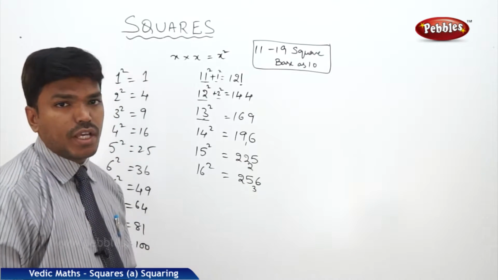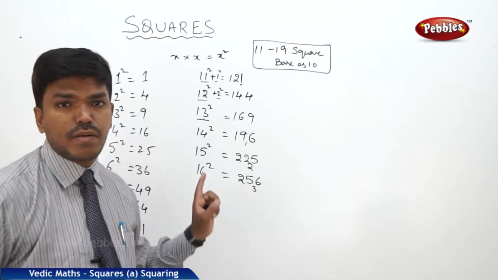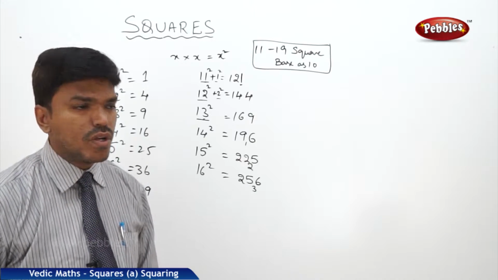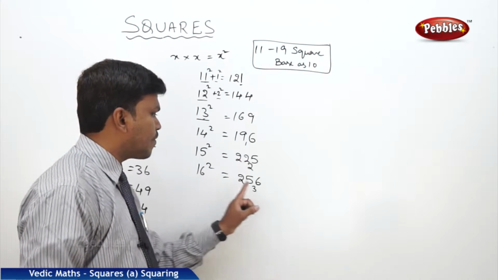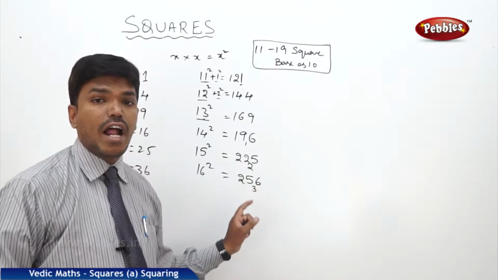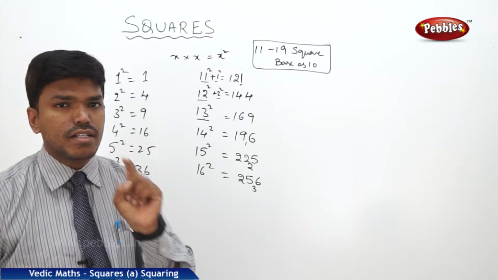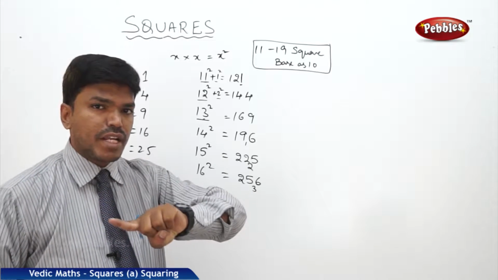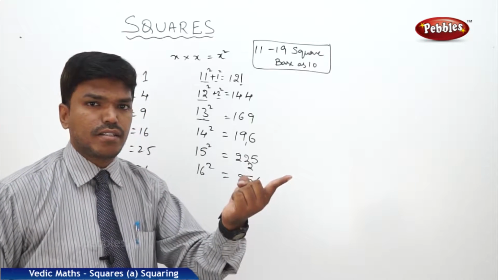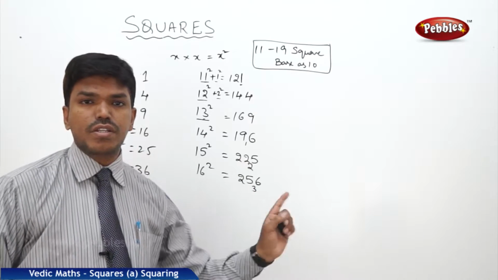Every time, we are adding the excess number when compared with 10. Suppose 16 is how much more than 10? 6 more than 10, yes or no? So first 6 square we write as 36. 6 is placed at the end and 3 is carried. Now what is the excess number when compared with 10? 6. 16 is the main number. Add it to the excess number. 16 plus 6, 22. And 3 is the carry, so 25. So the answer is 256.